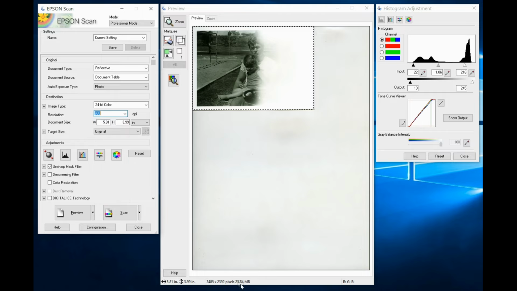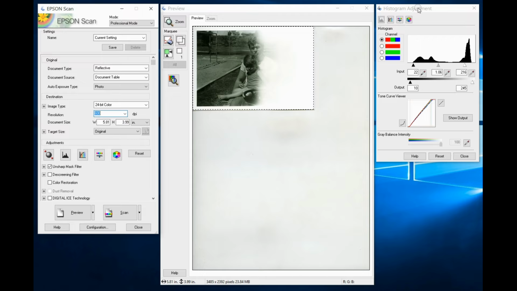Most software will give you a preview of the file size in terms of megabytes that the scan will produce. A 600 DPI scan of this image is like creating an 8x12 enlargement, or about 23 megabytes. Notice that a 300 DPI scan was only just under 6 megabytes. A 1200 DPI scan at 4x6 inches would create roughly a 16x24 finished size, or the ability to go that big if you wanted. We'll stick with an ample 600 DPI scan today.